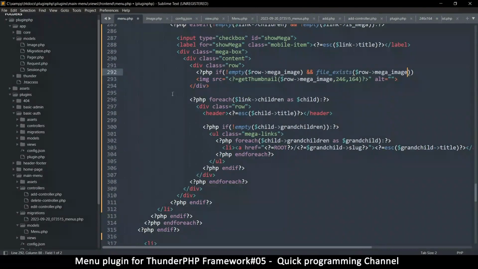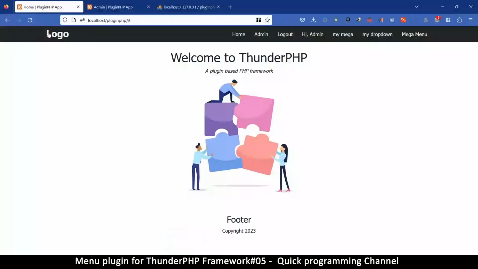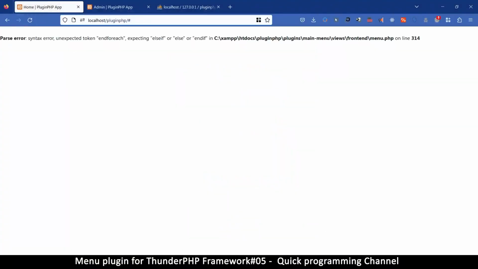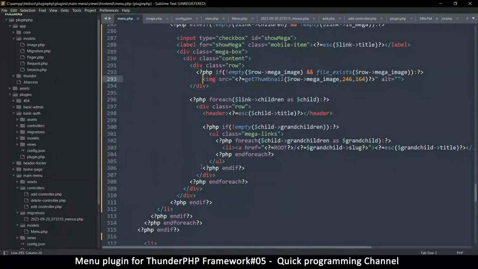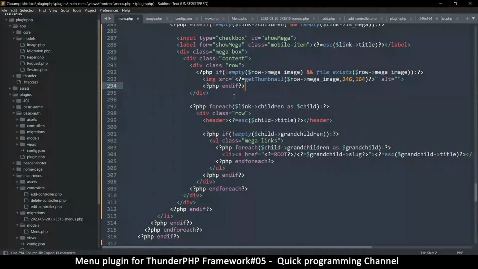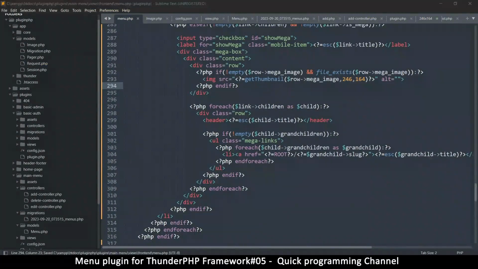Let's do that, and then we can do this. I don't know if this is valid where we don't put the end if here or not. Yeah, no. That's invalid code. So let's copy this and put it over here. Move it out like so. Okay.